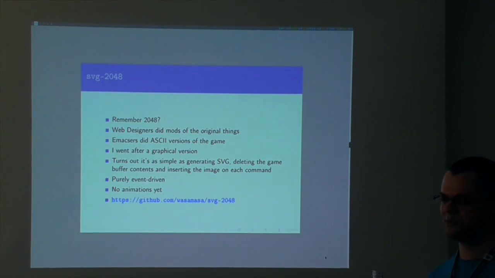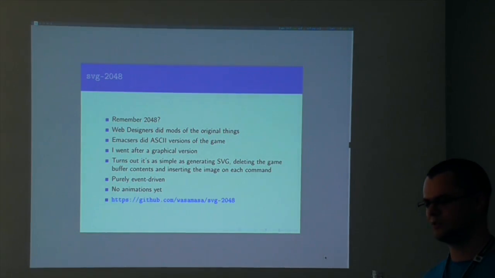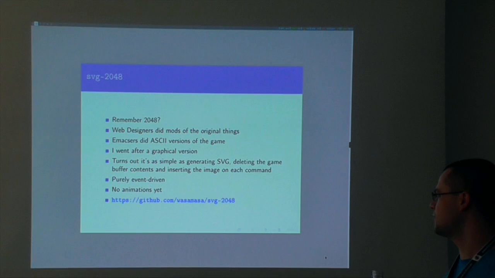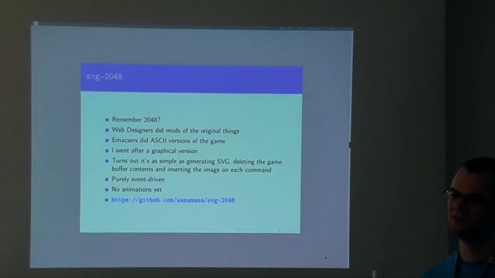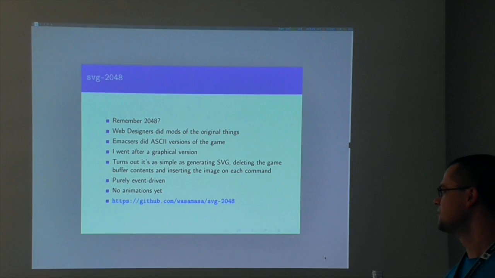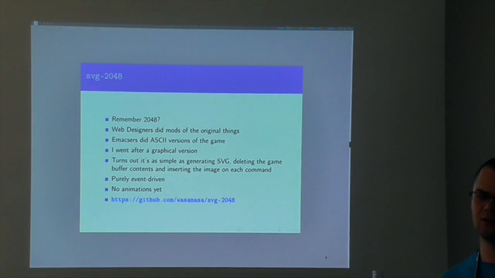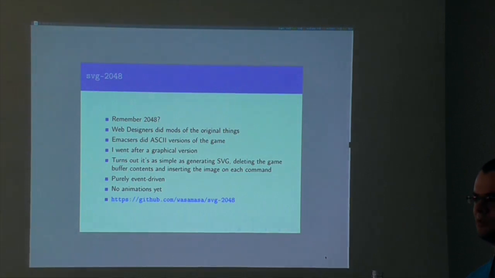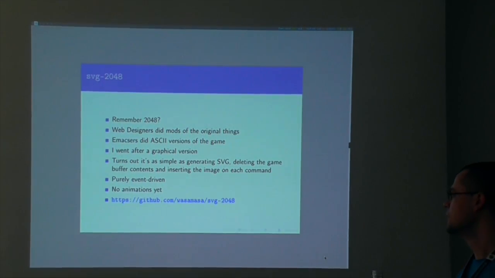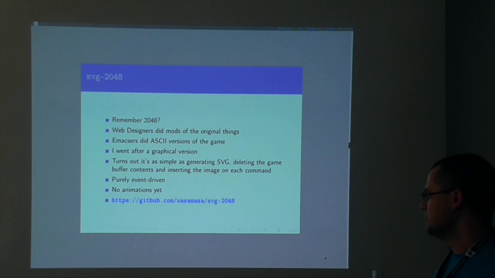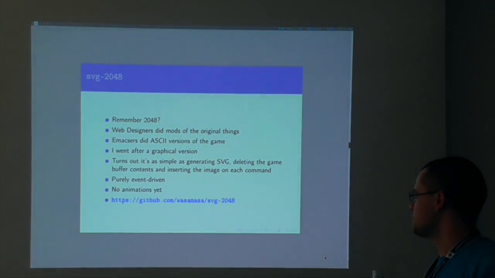Many Emacs people did an ASCII version of this. I've once done research and found 4 different ones. So I decided to do something different and do something graphical, looking very much like the original. I expected this to be hard, but it wasn't. There are already at least 2 libraries for generating XML from Lispy data structures. And the rest of it is deleting an existing image, inserting a new one, and that's it. Maybe some game logic, but it's about 600 lines of code I've written for that.